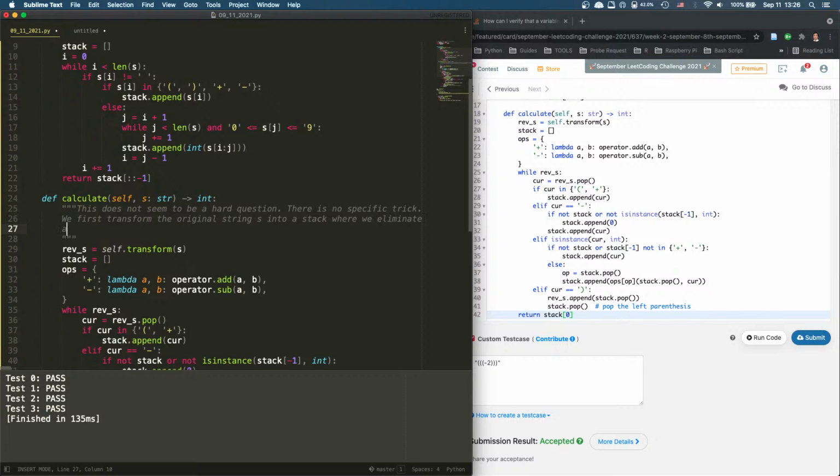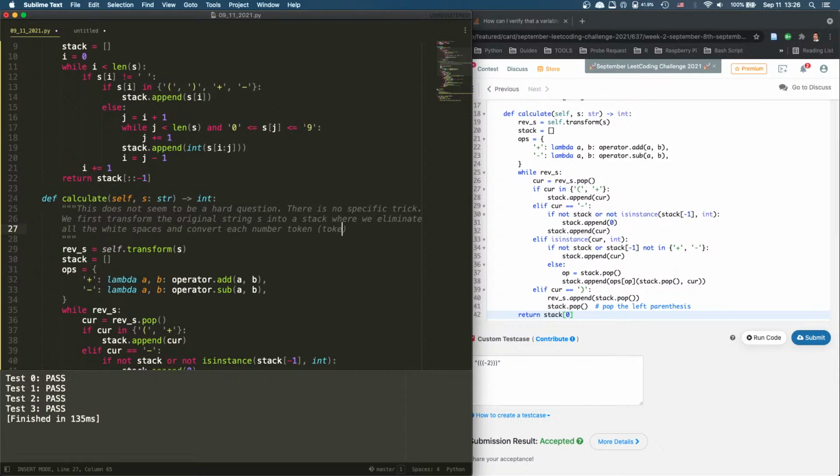eliminate all the white spaces and turn each number, right? And convert each number token, right? Yes, that's what it is. It's tokenization. Yeah, this is tokenization.